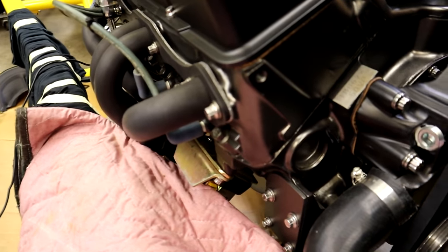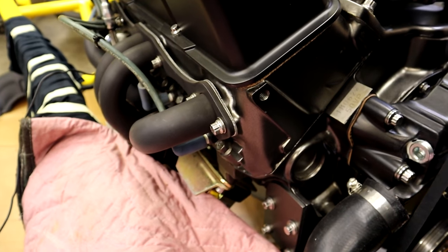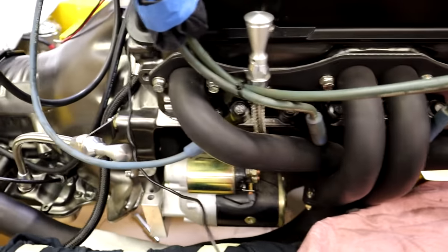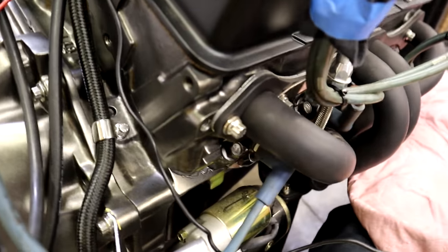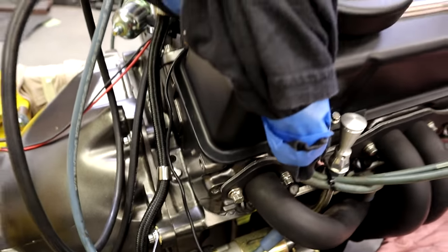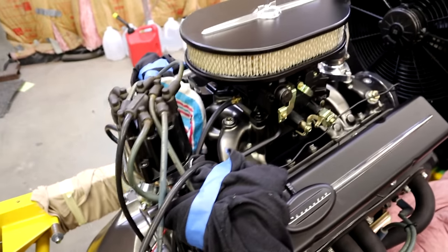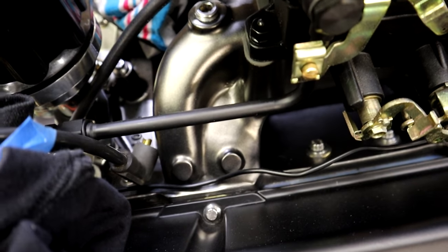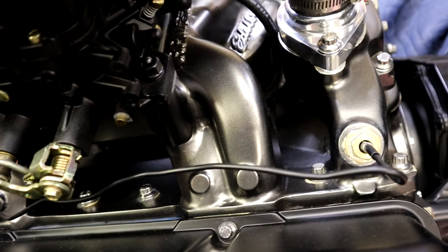I was kind of nervous about my paint job coming off. It's a base coat, clear coat. I wasn't sure how it was going to hold up, but so far it seems to be holding up pretty good. It didn't fade out or start chipping yet, so I'll let you guys know over the long haul how it holds up, whether I recommend it. But so far, that base clear gives such a cool looking job.